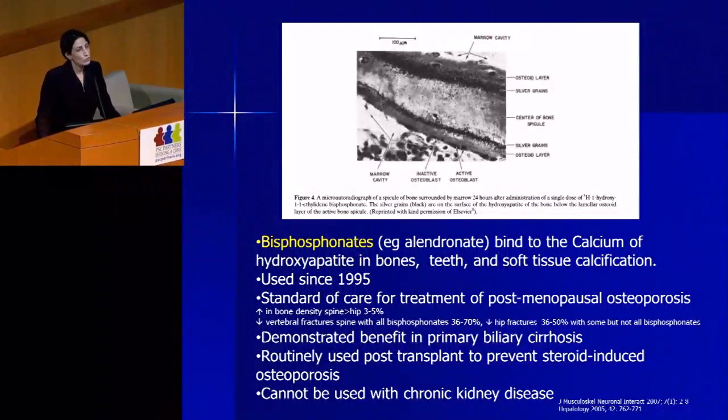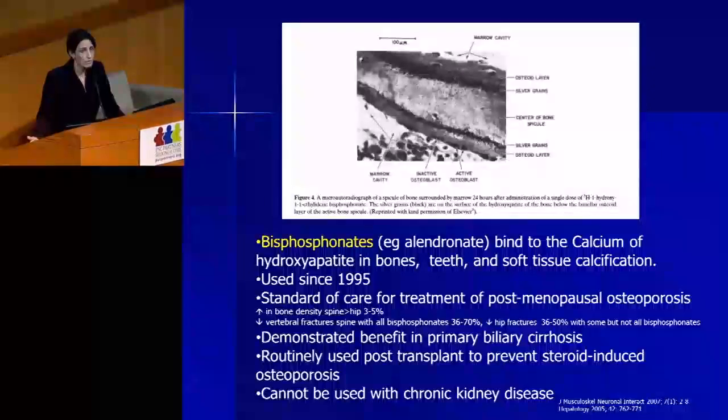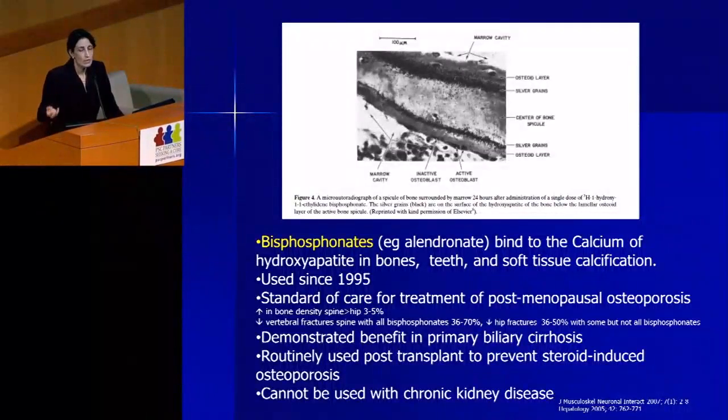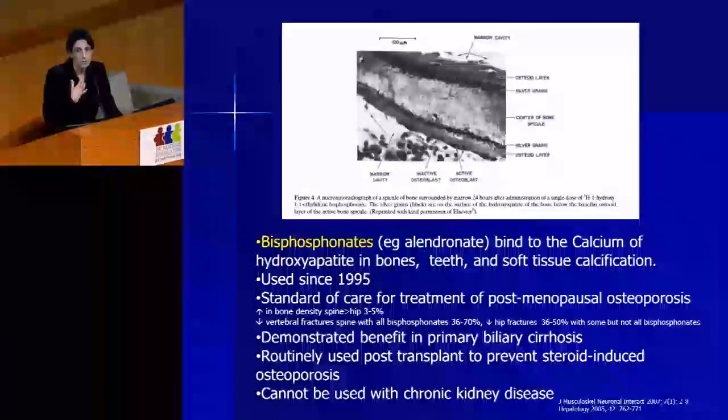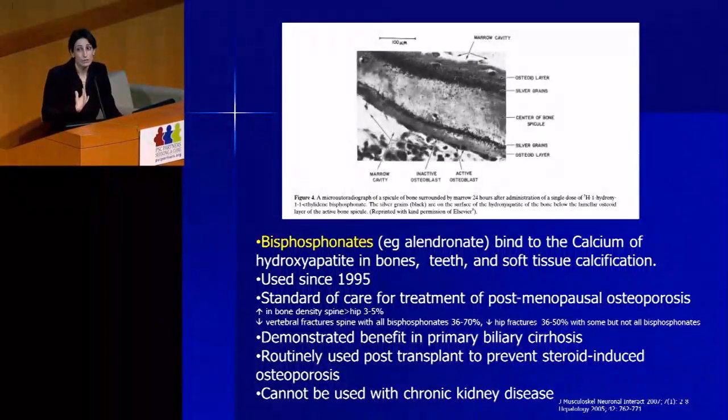I alluded to the issues with absorption. If there is poor renal function, these medications cannot be used. They need to be taken on an empty stomach with a big glass of water, nothing else, for half an hour in order to be absorbed. And they cannot be taken if there is any concern about esophageal problems, in particular esophageal varices. So if there are esophageal varices, the pill form of these medications is contraindicated. And if there are any concerns about absorption in general of the gut, the pill form likewise is contraindicated, which is why we often will go with the IV form.